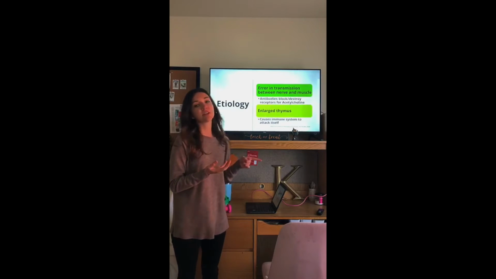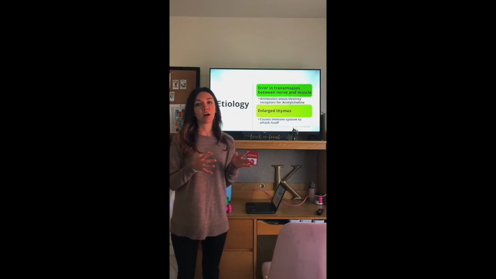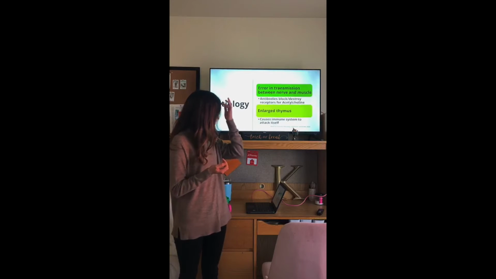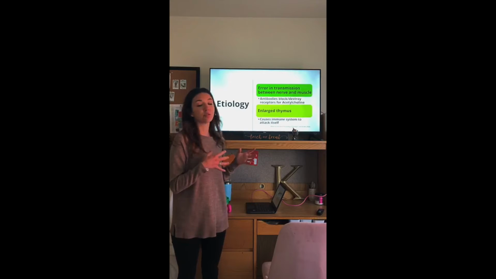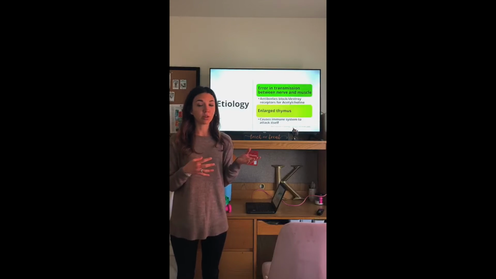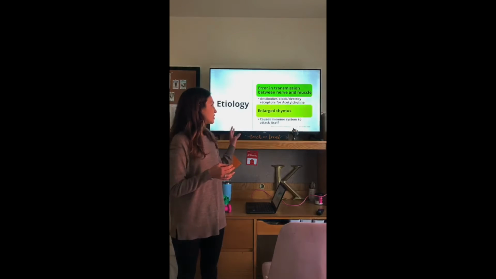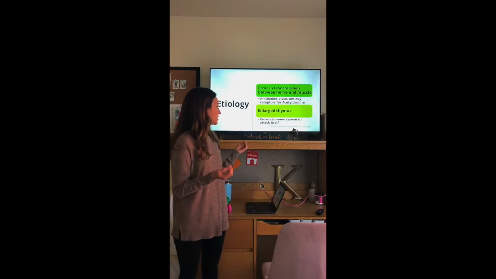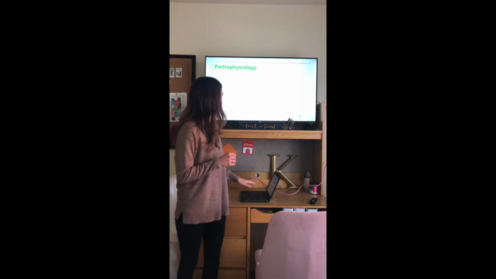Also, enlarged thymus. So when we are growing, up until about puberty, our thymus is growing and produces immune cells, and that really just helps our overall immune system. Well, in myasthenia gravis, typically the thymus remains enlarged, whereas normally the thymus would begin to shrink after puberty, but with MG we just continue to have that enlarged thymus, and we do not get the immune cell production, and the immune system will begin to attack itself.